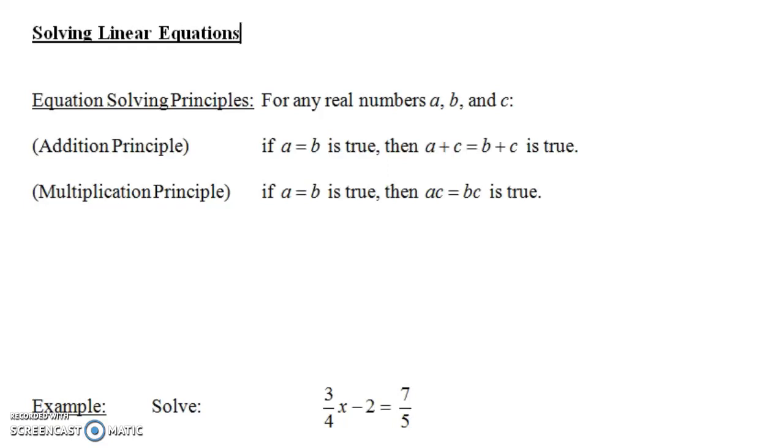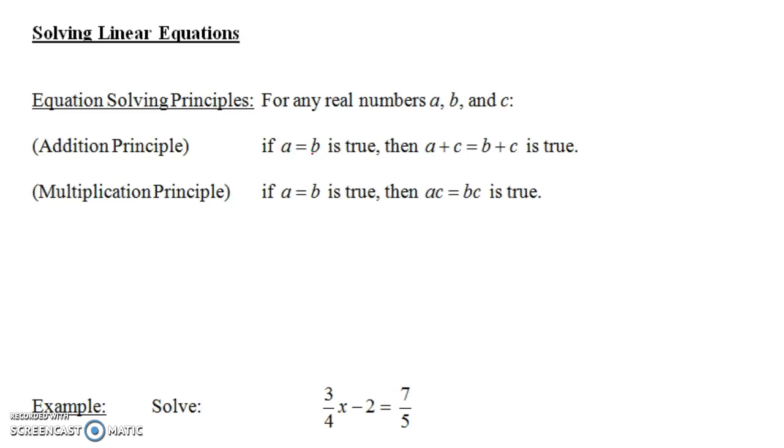In this video, we're going to talk about solving linear equations, and we're going to begin with two equation solving principles. Now, let's suppose that a, b, and c are real numbers. The addition principle says that if a is equal to b, then a plus c will equal b plus c, where a, b, and c are allowed to be any real numbers.